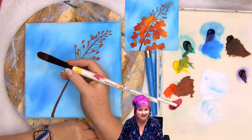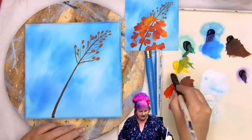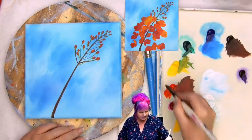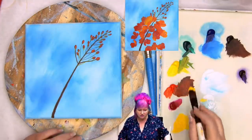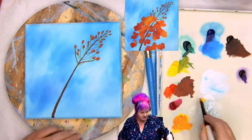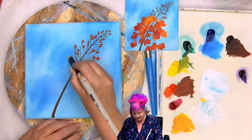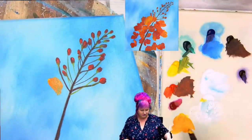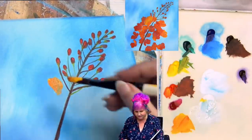So this is a number 8 filbert from Simply Simmons, and I'm going to continue on making these little blooms. I'm going to load up a little yellow into my brush. Might even get some glazing medium into this just so that it's fluid. I don't want to thin it or make it transparent, but I do want it to flow off my brush easily. You could use water as well. And I'm going to pull down a little swirl in this yellow red. So it's yellow with some red.